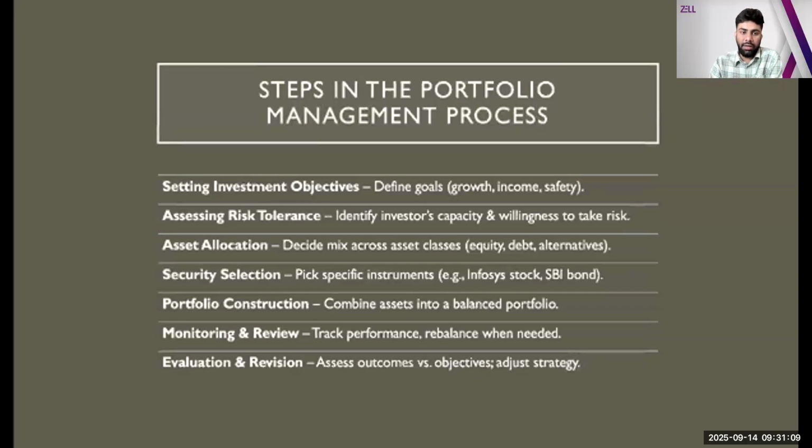So what are you doing here in security selection? You are deciding on the actual security you will be investing in, within the class of the asset. Instead of just saying equity, you're deciding whether it is Infosys or Reliance Industries, or Infosys or Just Dial. Likewise, instead of just saying debt instrument, I have to categorize that investment, whether it will be government bonds or corporate bonds. Now, am I able to clarify better?